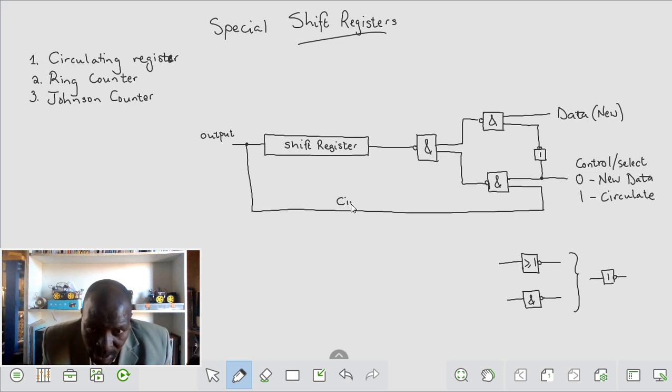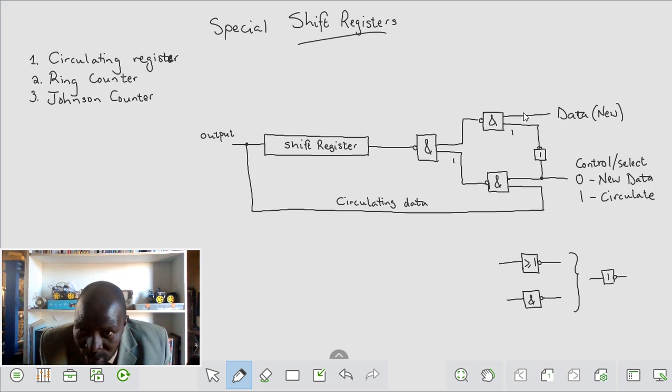It would be nice to indicate that circulating data. So a 0 is blocking circulating data. It's allowing new data to be fed, because a 0 would be a 1 there. It will be a 0 here which ignores that input, automatically drives this to a 1. Okay, and then that 0 will be a 1 there, allowing us to know what data is.